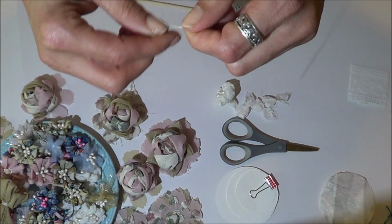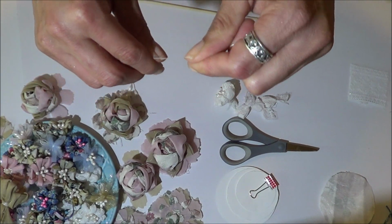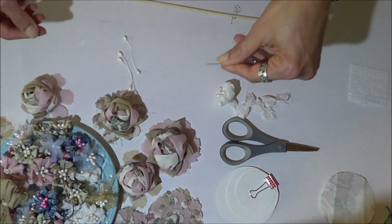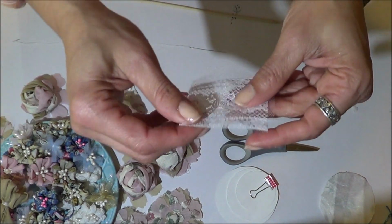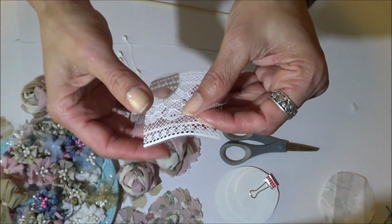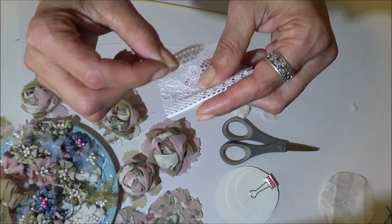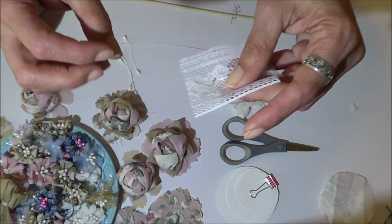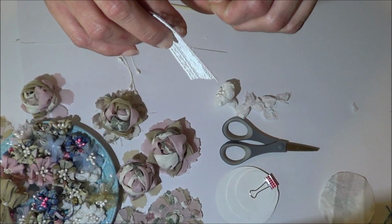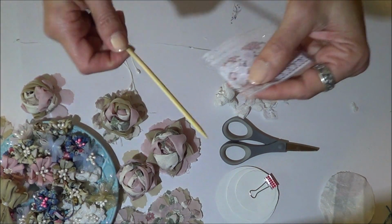Okay, usually I do my first one, that's where I add the stamens in, but I'll show you using the last one. Okay, same thing, put the tool over, your lace. And you don't have to use tulle. You could just use lace alone, or you could use a different type of fabric. Look at this yucky glue, yuck. Okay, here we go again.